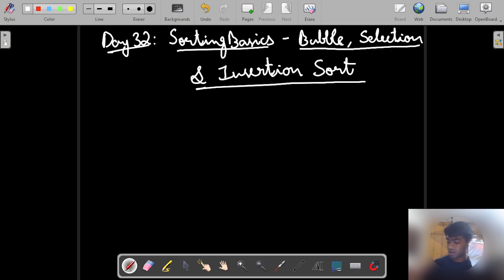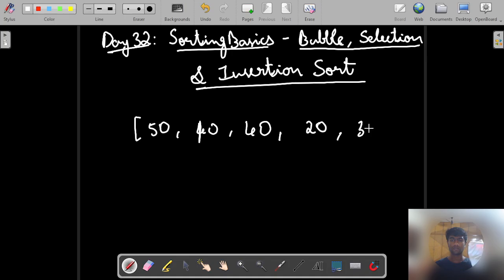So let's understand what sorting really means. Let's say we would be given an array of numbers. So this is an unsorted array.